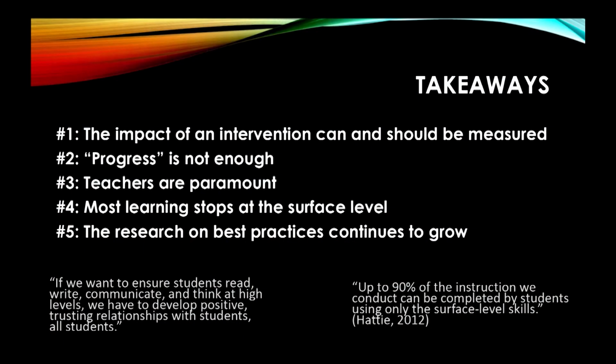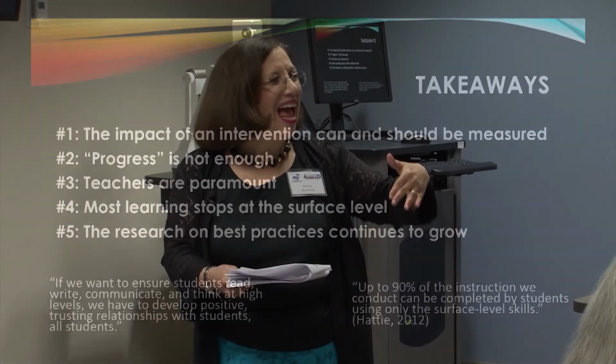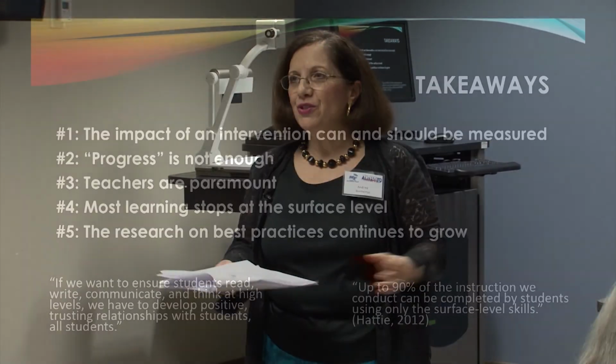Teachers are paramount. We've got to believe in our kids. We've got to have a growth mindset. We've got to be visible teachers and learners. Most learning stops at the surface level, and we've got to go deeper. Don't just stop at the surface level. And the research on best practices continues to grow. John Hattie is continuing to revise his lists, and he does more and more research. So the books on visible learning are increasing, and we're just getting more and more of them.